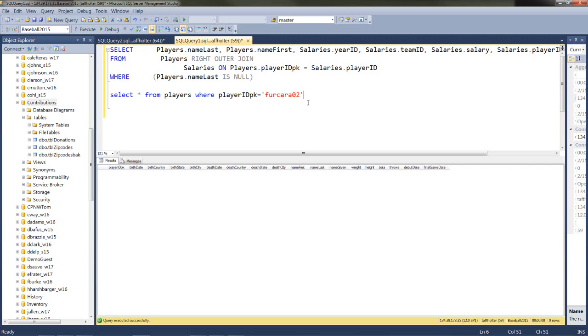What I would do to correct that is go back out to my salaries table. In fact, and we will cover this later, I would say delete. Oh, let's try that again. Delete from salaries where player ID, I think that's FK, yep, is equal to Control V. That would clean out that person's record, but I still would have all those other records that I would have to clean out as well. But that shows you how you would wipe out an orphan record that existed.